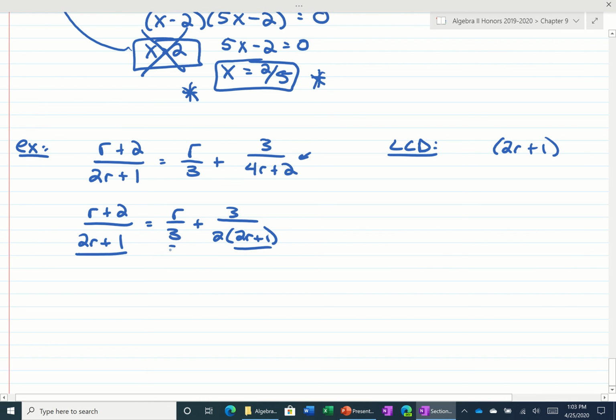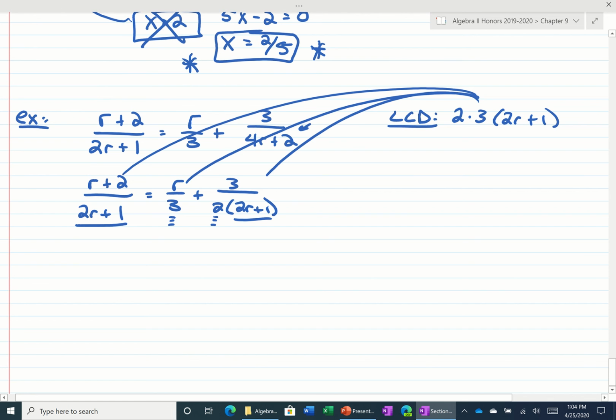And then the LCD between 2 and 3, we would need a factor of 2 and a factor of 3. Or if it was 1/3 plus 1/2, we know that we would use 1/6, right? So 6 or 2 times 3. Doesn't matter if you put 6 or 2 times 3. I'm going to multiply everything by our least common denominator. And let's see what we get.